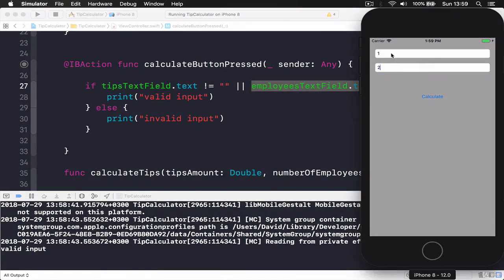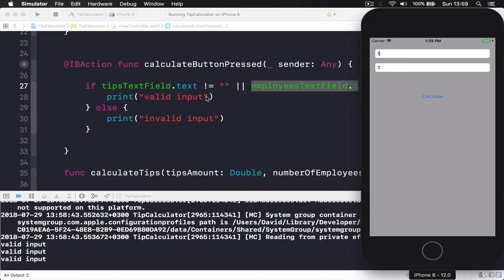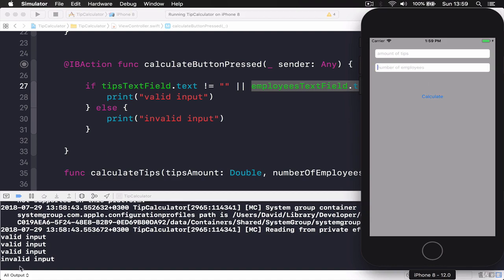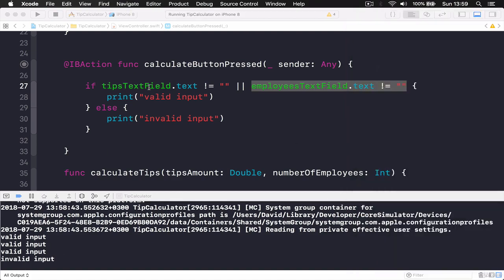In the same way I can put a value in the other, and if I click calculate, it will tell me it's valid because now this part is true, this part is false. So OR means this or this, while AND means that this and this should be true. If I put both of them with values, again it's going to say valid input because one of them is true. In our case, both of them are true, which is perfectly fine. But if I don't put anything, it's going to say invalid input because none of the operands here is true.